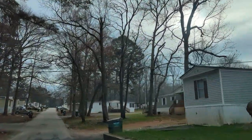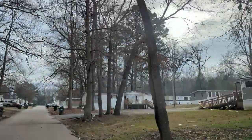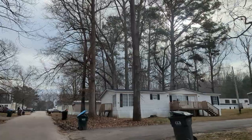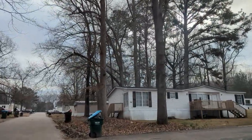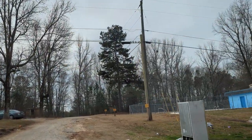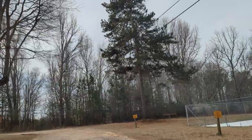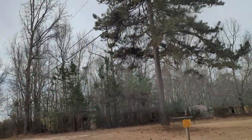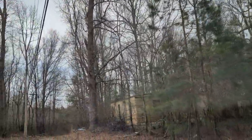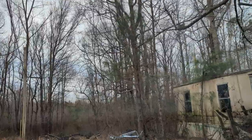All right, check this out. Let me turn back here and see what's going on. There are a lot of really old abandoned trailers in this trailer park — actually not just a couple, a lot of them. It's a pretty big trailer park too. Looks like this side of the trailer park is closed off. I'm just going to pull in here real quick so y'all can see a little bit of it.